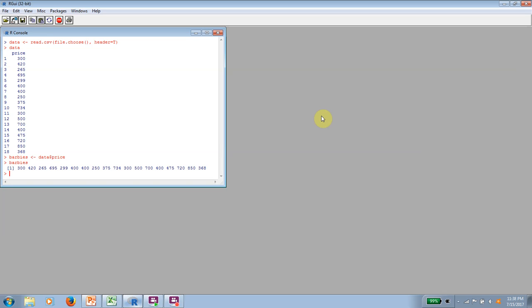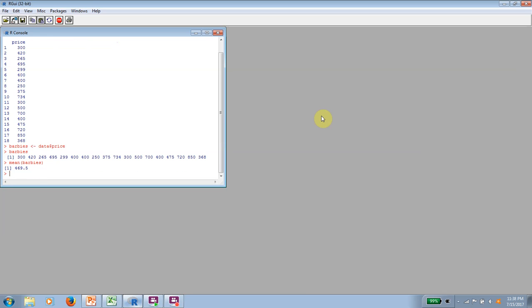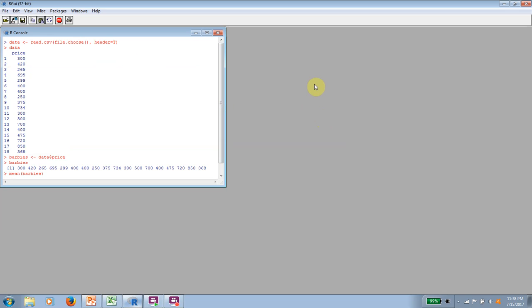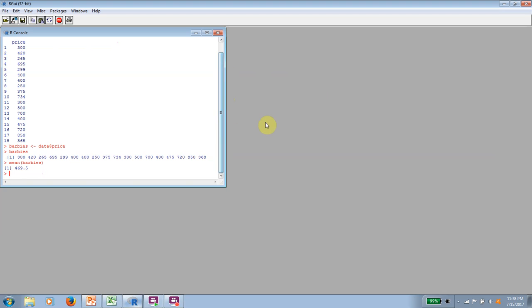The next step, it says to print the mean. Really, that's just a check. So mean Barbie's, in my case, and I get 469.5. I suppose what your mean would be is going to be dependent on whatever that 18th value is. The only reason that step is in there is so that I can check the data entry. Because otherwise, if I scroll back up, all I have to go by is file.choose. I can't actually see anything. So that's why that mean is there, to act as a check. Because if you have the correct mean, you must have put that last number in correctly.